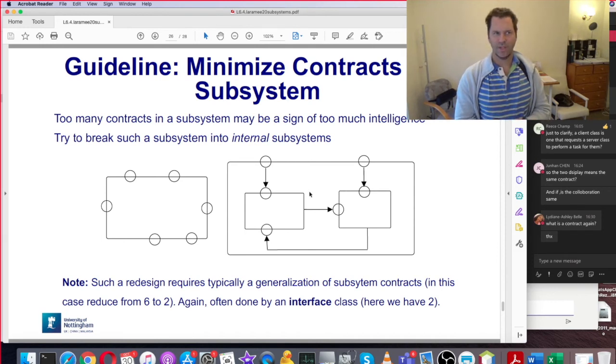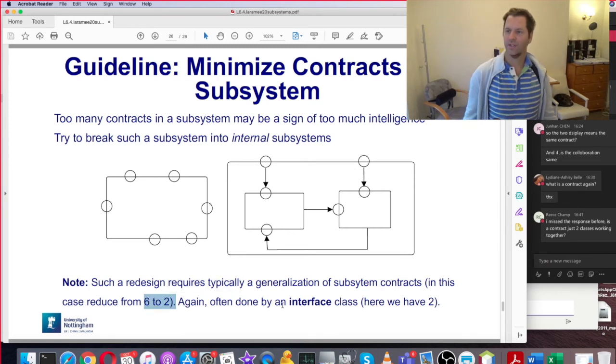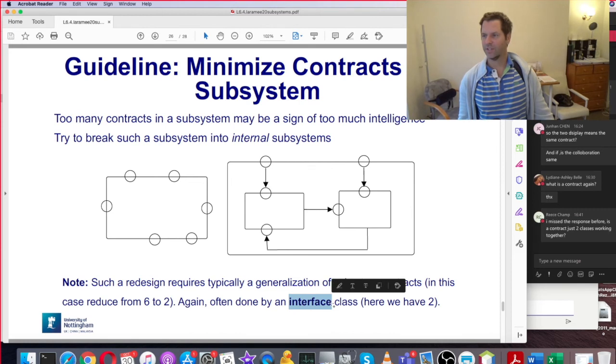I hope that makes sense. So we've simplified. In this case, we can reduce from 6 contracts to 2. That was the idea, by introducing a subsystem and then consolidating the communication in an interface class.